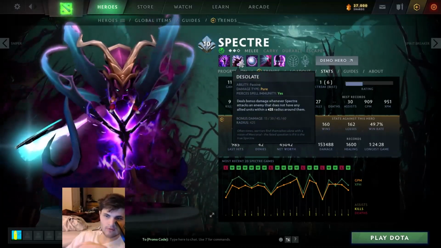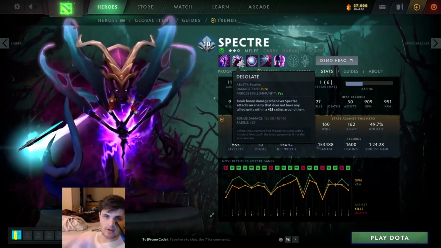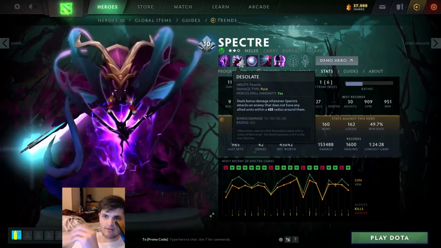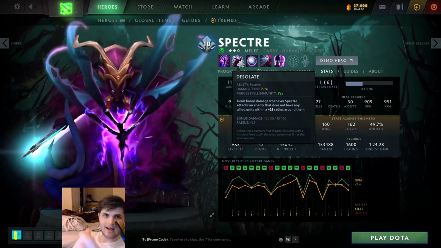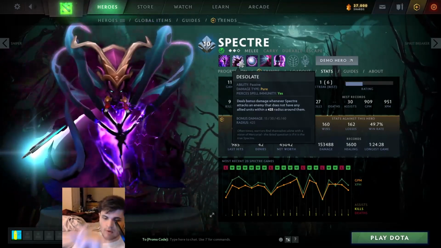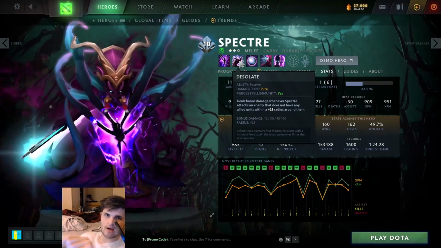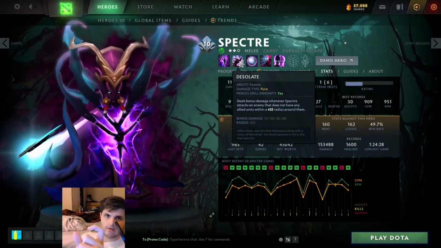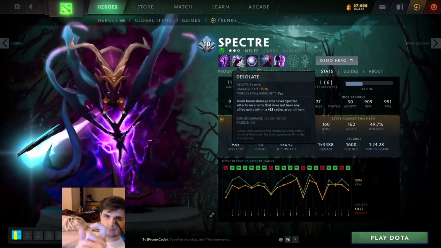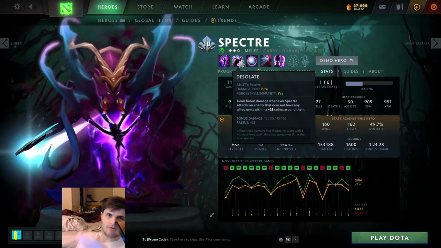But ever since they nerfed the 1-point wonder in Desolate this patch, it's been a build where if any skill has a really weak level 1, you're inclined to not level it at all, because that 1 point you had to put in it that was really weak gives you a weak point in the laning phase that you can't necessarily afford to have.